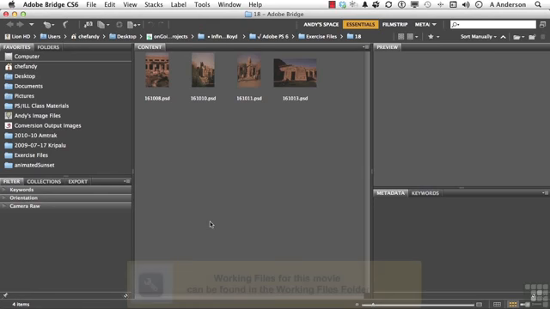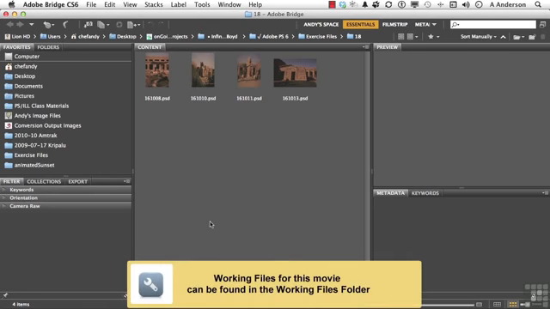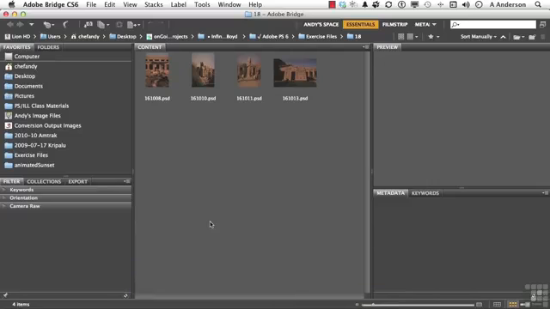Lights, camera, action. We'll leave off the lights and the camera. We're going to talk about what I consider to be kind of a unique feature in Adobe Photoshop. It's an action. Actions allow me to take steps that I've applied to one image and apply them to something else in a very meticulous way.